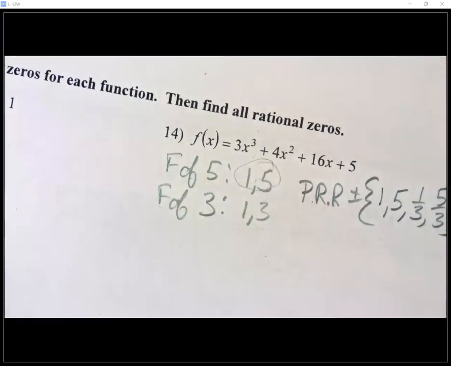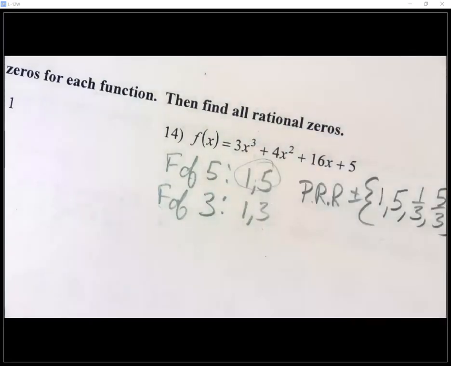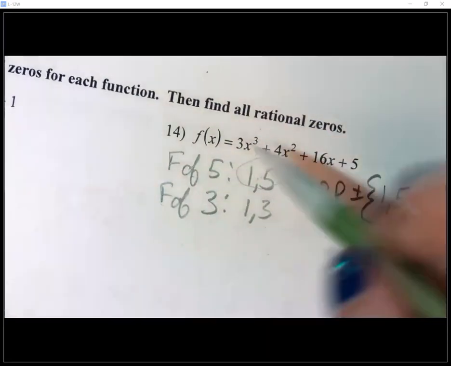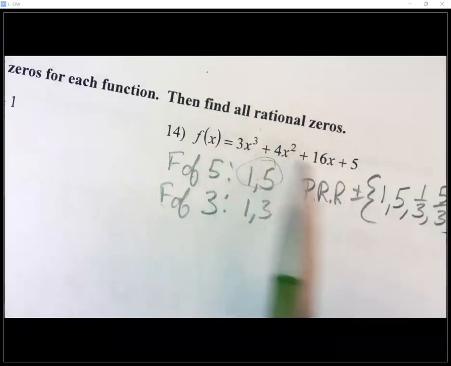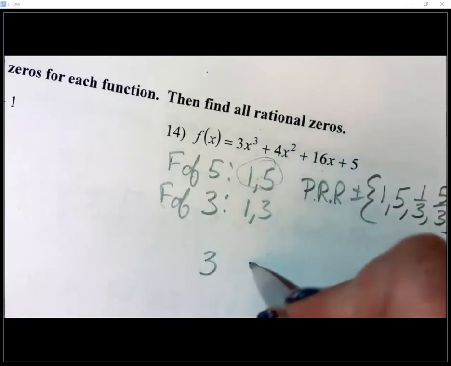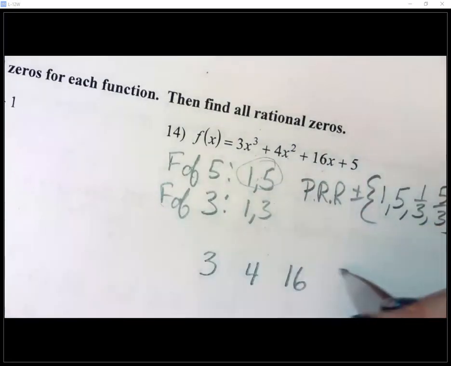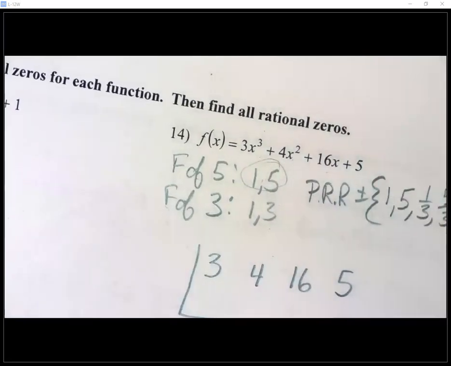So here's what I do. Oh, I get to tell you about this cool trick with this one too. So let's make sure we don't need any 0 placeholders. 3, 2, 1, none. Okay, good to go. So I'm going to bring down my coefficients: 3, 4, 16, and 5. And now I'm going to plug in numbers in this list until, what am I trying to get to happen? 0, 0 as a remainder.